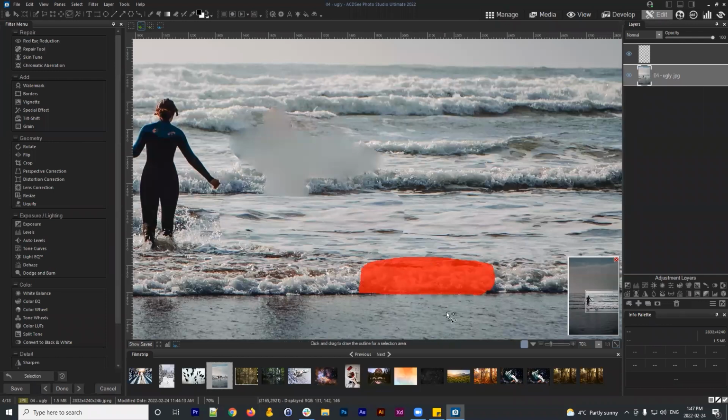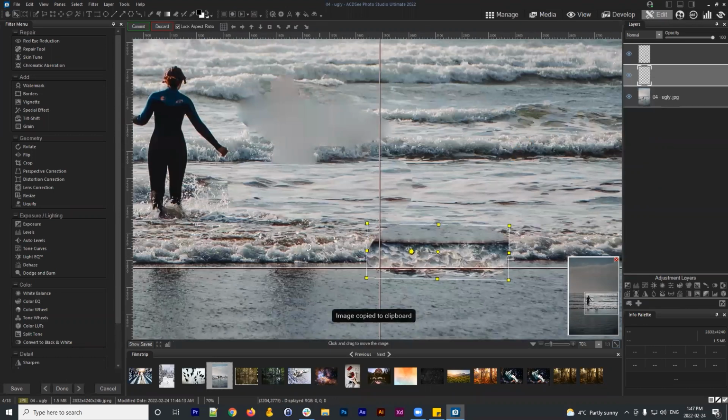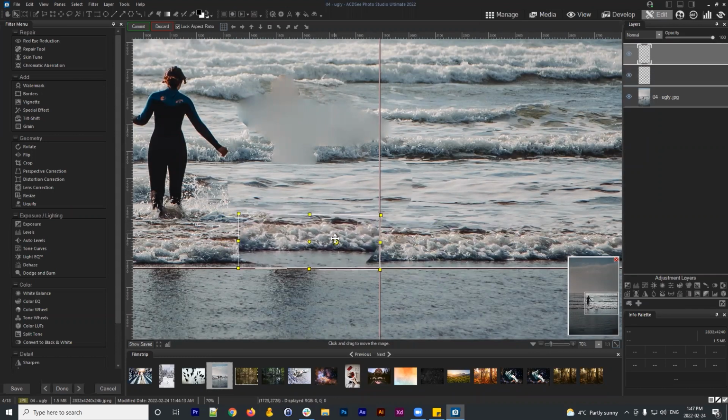Actually, you know what? Let's take an even bigger portion like that, because maybe we want to get rid of this shadow here. I'm going to copy and I'm going to paste. Oops. And I'm just going to move this. Maybe I'll move it above the other base layer.